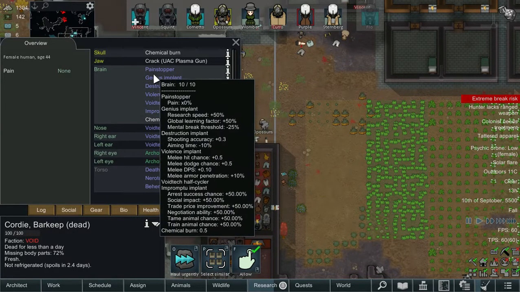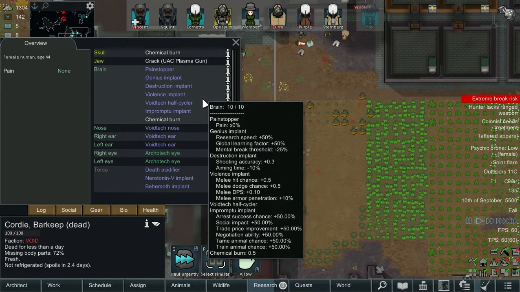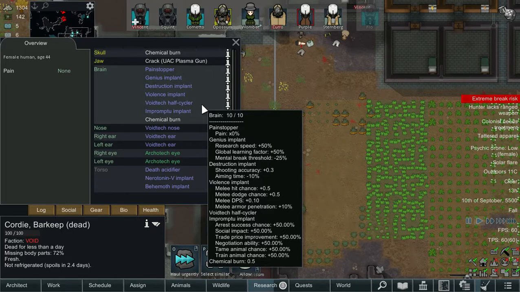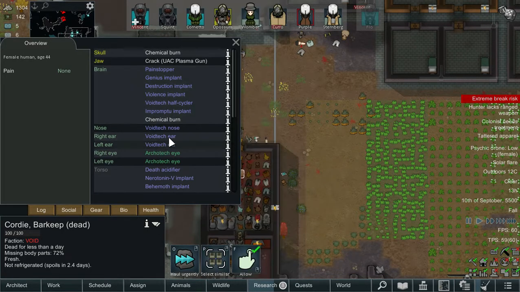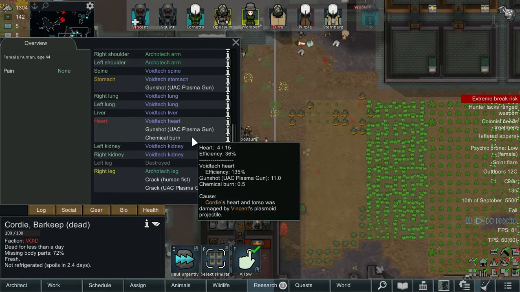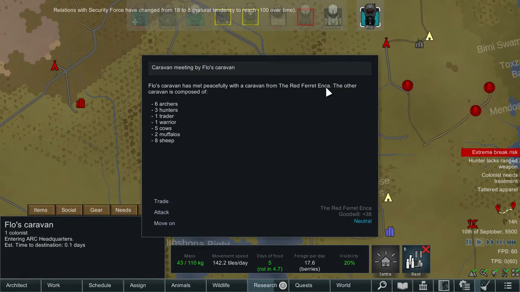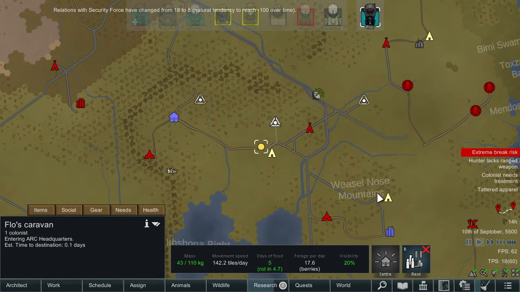But this is a look at all of his bionics: Pain Stopper, Genius Implant, Destruction Implants, Violence Implant, Voidtech Half Cylinder, Impromptu Implant, Voidtech Nose, Voidtech Ear, Architect Eyes, Deacidifier. Yeah, you get the idea. They're basically bionic, and their armor is wicked as well. Move on.